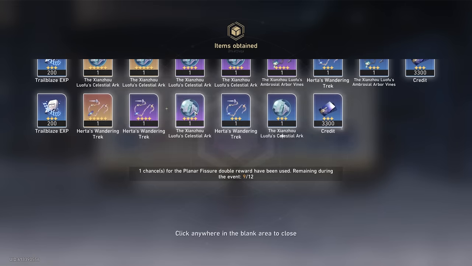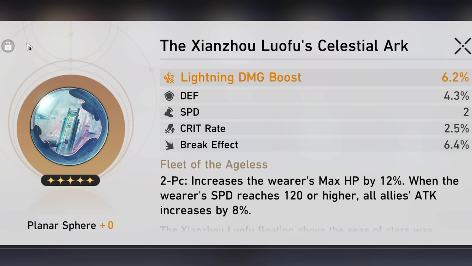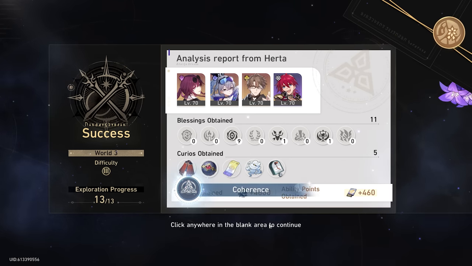Or actually, we got this, but it's break effect. Okay. Fire damage again on the wrong set. You've got to be kidding me. And lightning damage. Actually, that's a really good lightning damage orb. We will take that. Perno stairs. I don't know what that was.